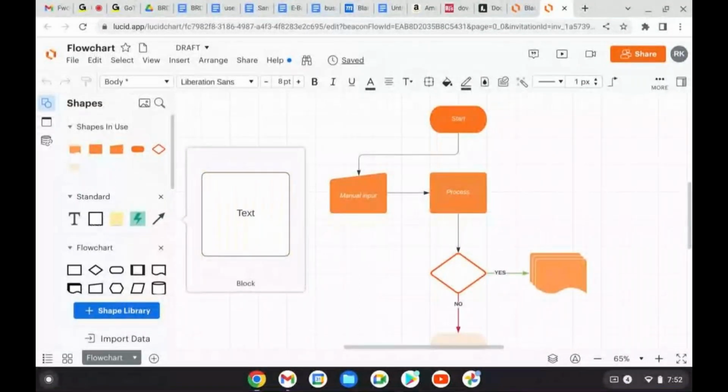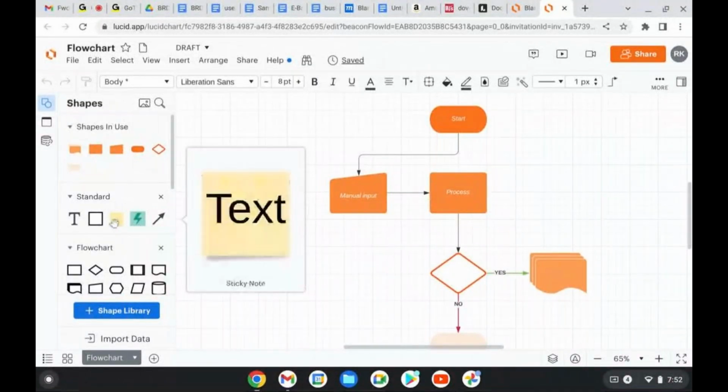Then the next one is a sticky note. Why do we use sticky notes? We can put little notes in it. Yeah, perfect. Next, hotspot. What is the hotspot? Oh, I don't know. Let's see. Hotspot is more like if there is any confusion, clarification, or multiple choices, like you wanted to decide on something, it's still under discussion. You can put a hotspot there. Okay, next.